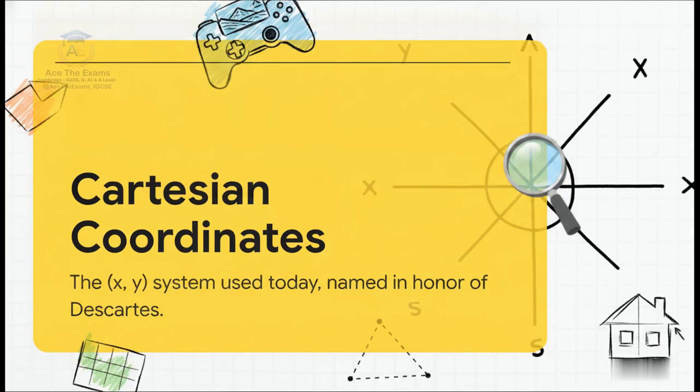This monumental link gave us a system we still use to map everything, from those video games we talked about to architectural blueprints and, of course, your exam papers. The familiar X and Y coordinate system we use today is formally called Cartesian coordinates. Yes, Cartesian is derived directly from the name Descartes. Every single time you plot a point on an X and Y axis or calculate a gradient, you are using a tool specifically named in his honor. You are wielding a 400-year-old weapon of logic.